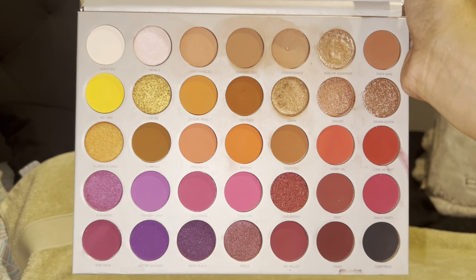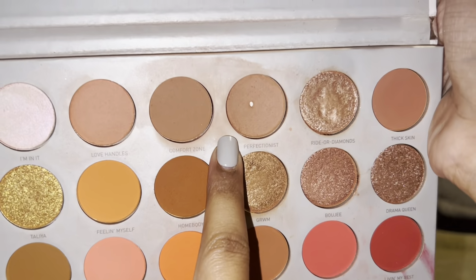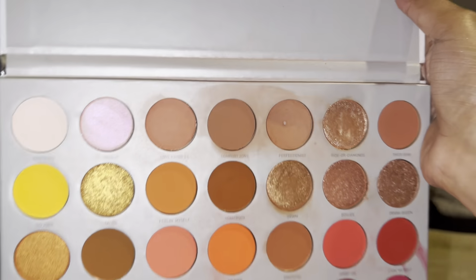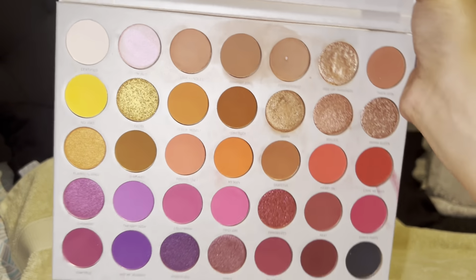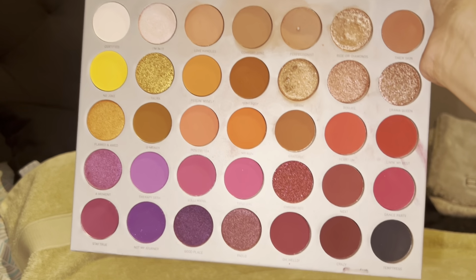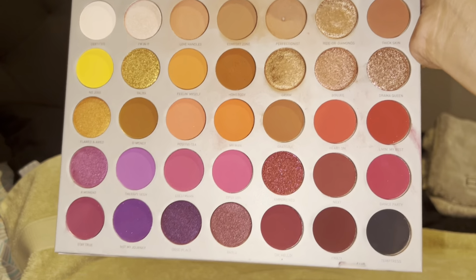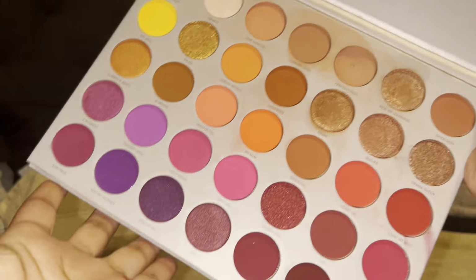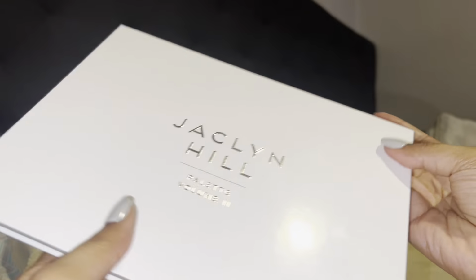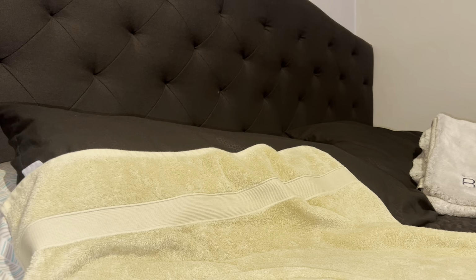It has a bunch of pops of color. As you can see, I hit pan again on another shade. Y'all know this type of shade is my everyday shade, but yeah, I'm actually not going to get rid of this one because I really do love it. I love the colors, and if I'm looking for a pop of color, this is the palette I love to go to. So yeah, definitely not going to get rid of this, but I just wish she'd do better with herself.